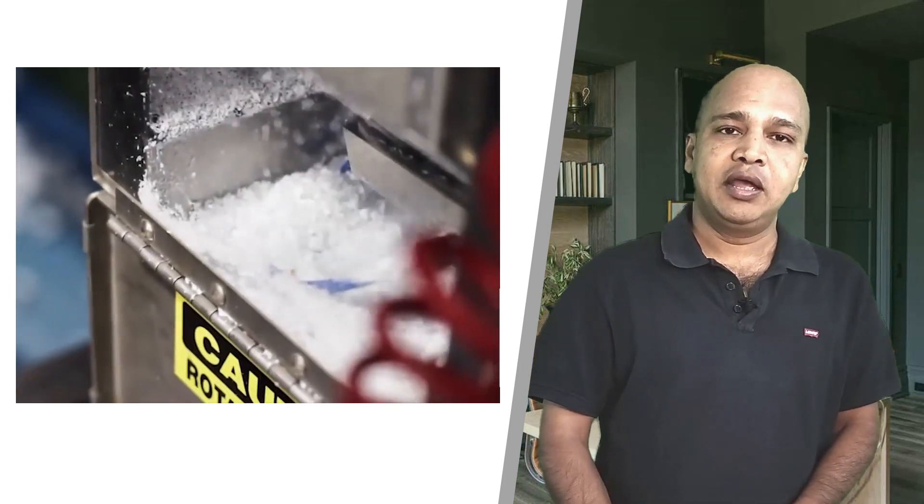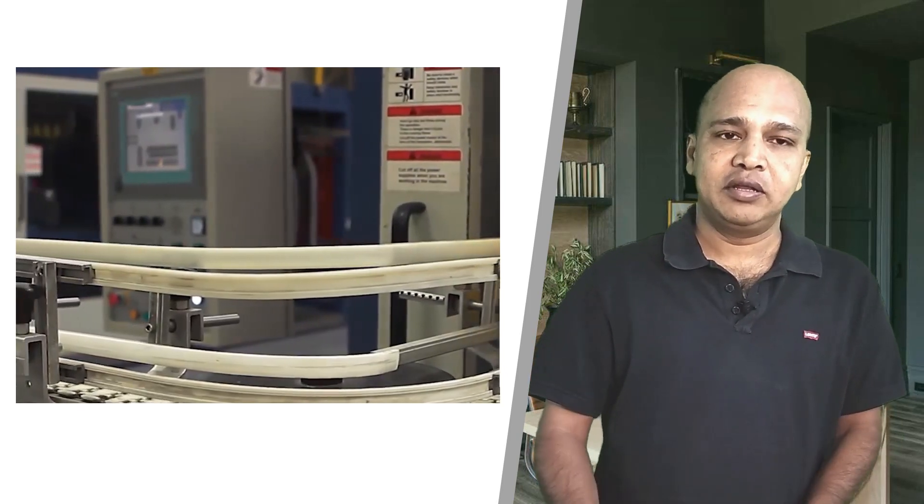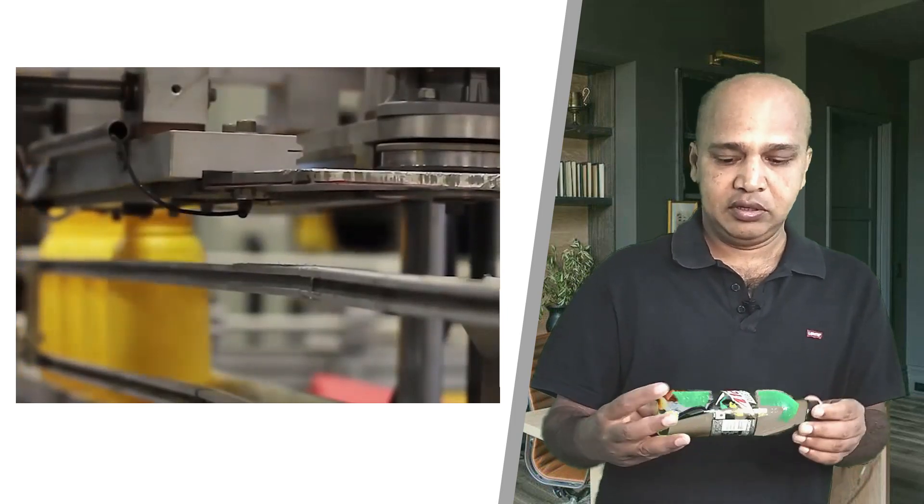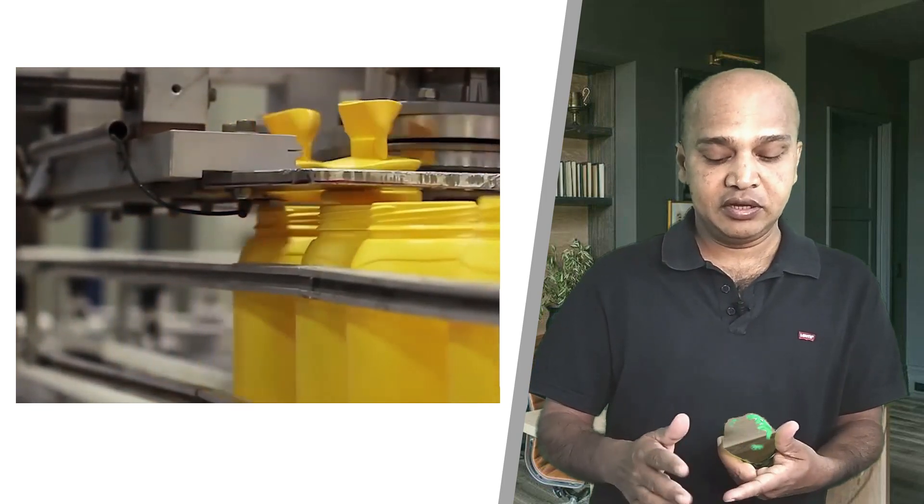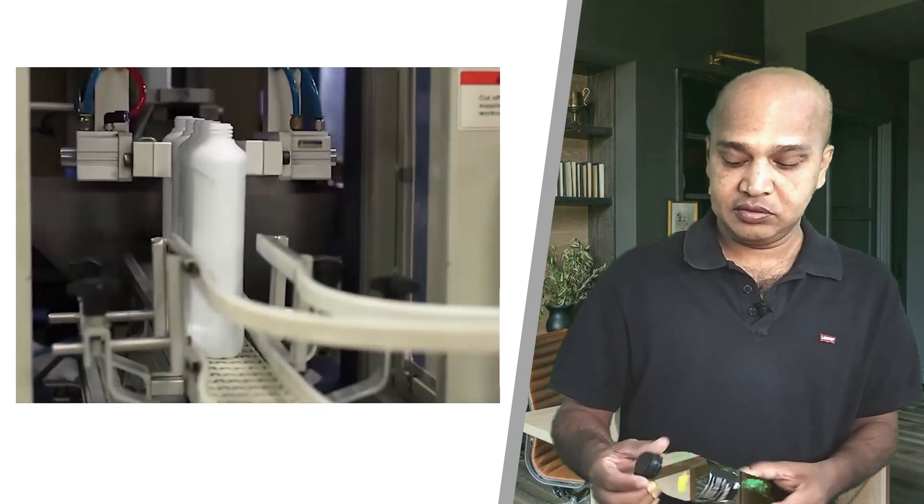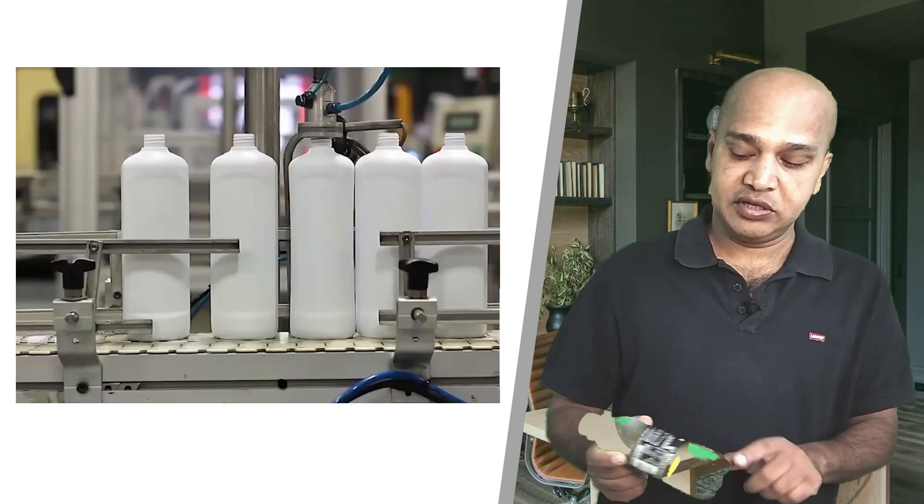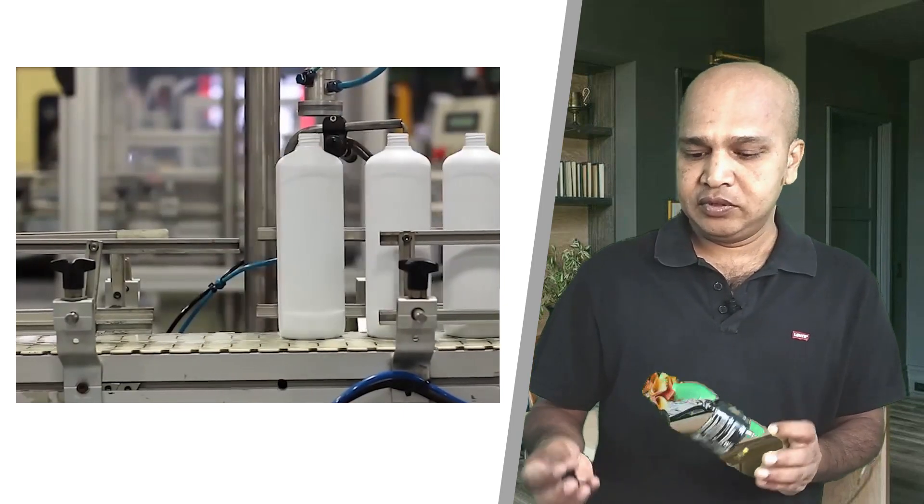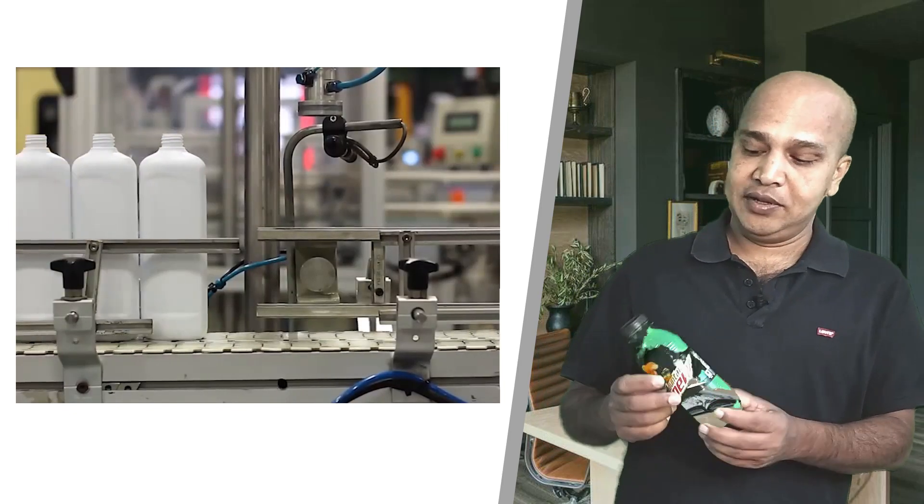Finally when the mold opens up, the additional plastic is trimmed off and you can see the final product. It's trimmed off from this end. This is the part we get from blow molding. It has a hollow thin cross section. This is a very small bottle, so similarly they produce huge big bottles also using blow molding.